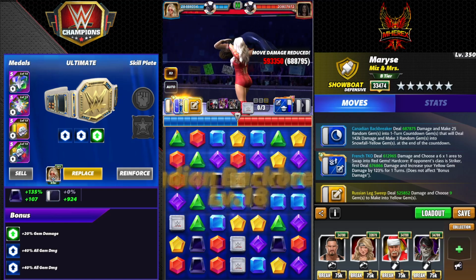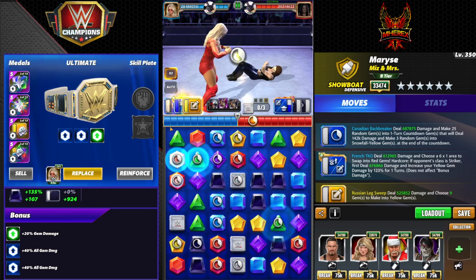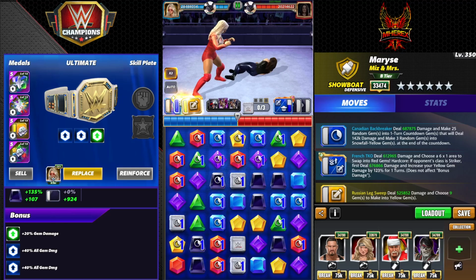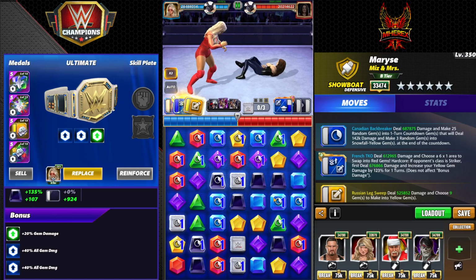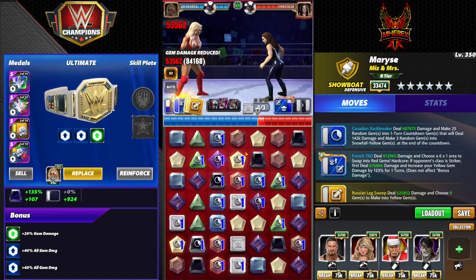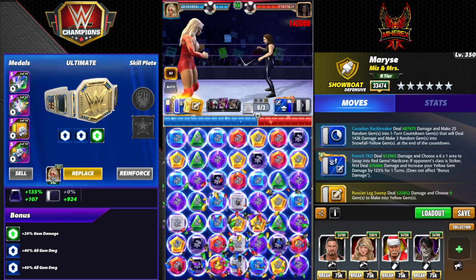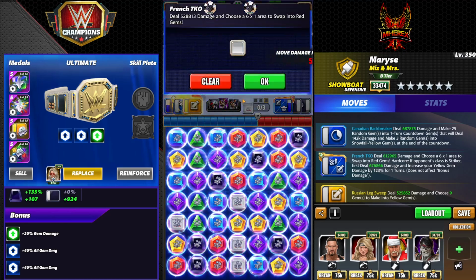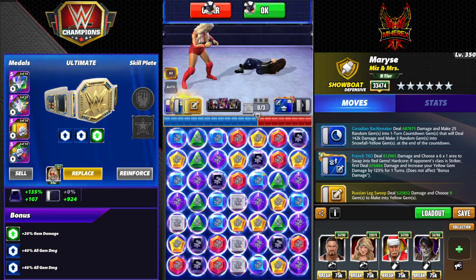So you throw your countdowns out. Judgment Day plate would drain it. You would swipe. There's plenty of countdown gems, so you don't need to worry too much about destroying a few. They will swipe. Of course, Judgment Day plate would drain them. Now you have a board full of snowfalls that turn yellow. So you hit this, and that increases your yellow gem damage by a bunch. And then you ignore placing the reds.